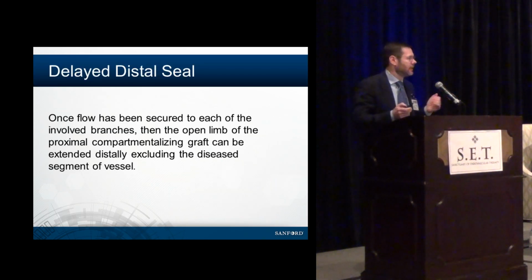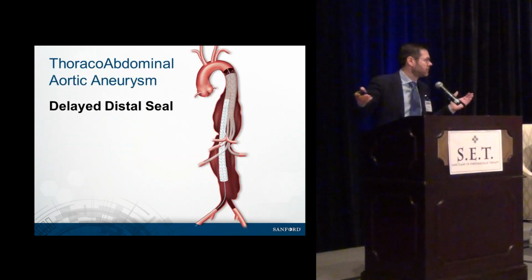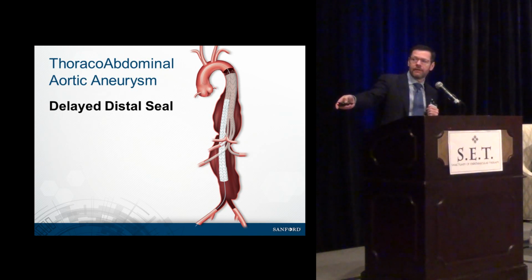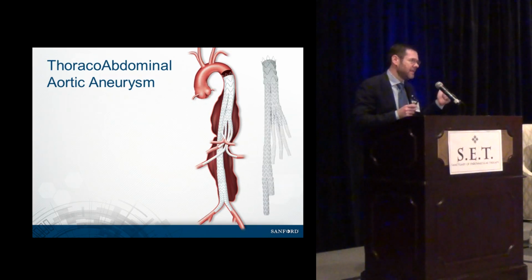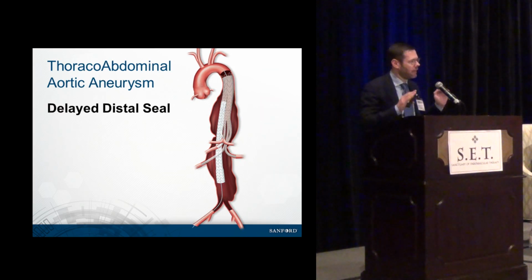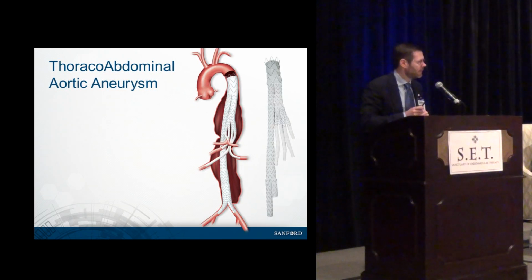Then we do delayed distal seal. Now, with that open other limb, we just extend it south, and it's a standard EVAR. It's at this point in the operation that I tell anesthesia, okay, now let's draw off 10 cc's of spinal fluid, let's get that mean pressure up. Not until this point do I really get terribly concerned about how anesthesia is managing these people's blood pressure. We don't have to raise up their blood pressure to try to provide perfusion to those visceral segments while we're doing our individual branch vessels, because we have unimpeded flow while we're working. And then, again, it's just a standard EVAR. So that's the design concept.